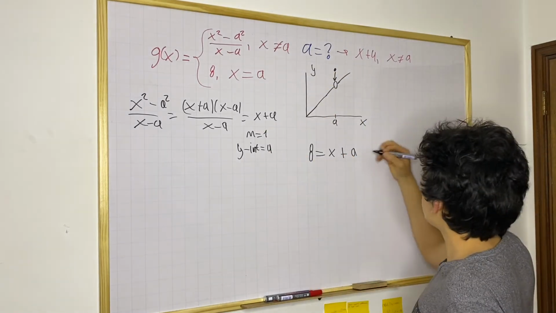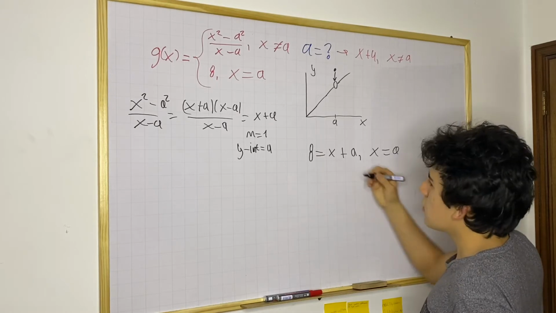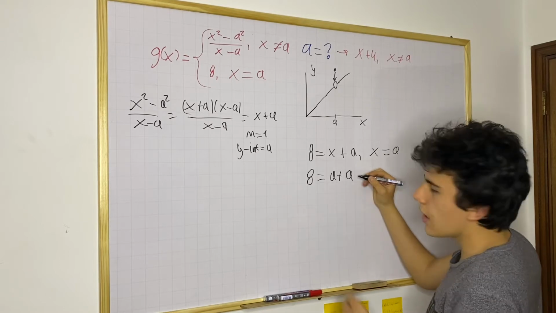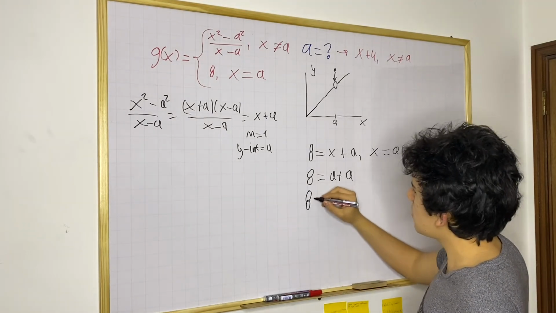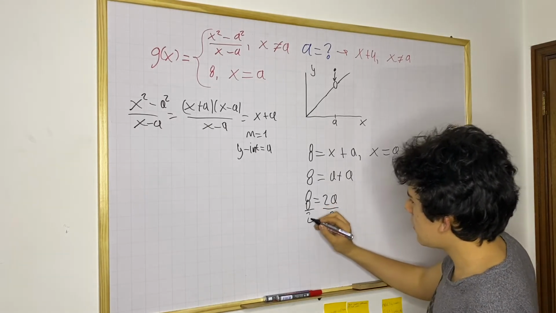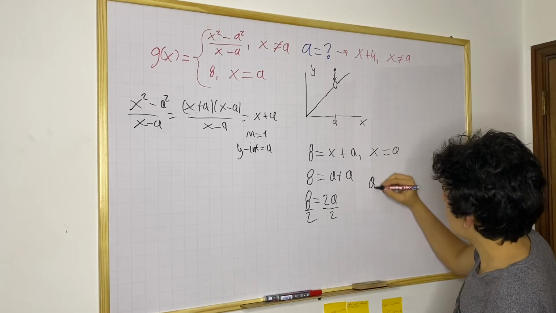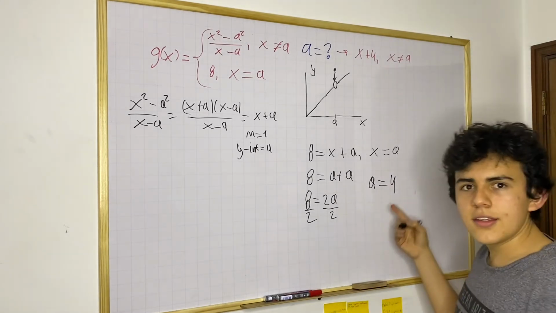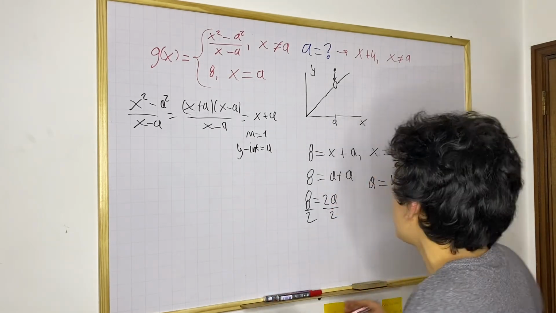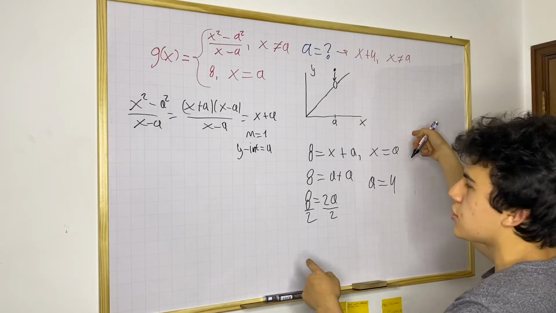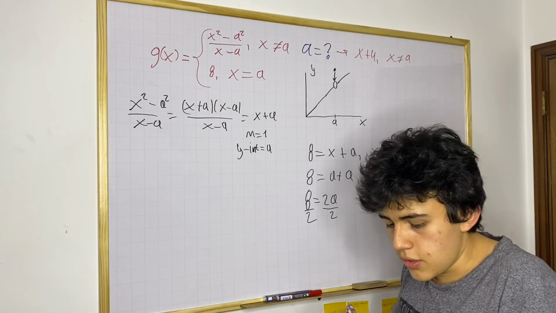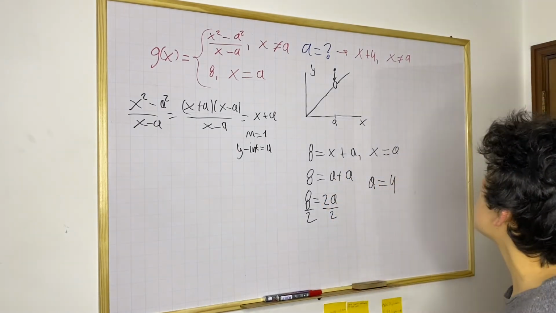So in this case, we can say that x equals a. So we can say that 8 is equal to a plus a. And now you see where I'm going. So we get 8 would be equal to 2a. And now we can just simply divide by 2 on both sides. And we would get that a is equal to 4. This is our answer. And did we use any calculus? Absolutely not. That's what I mean, it's pretty cool because this whole solution is pretty simple. You're just solving for a value, and you're not using any calculus. So I thought this was a pretty cool problem.